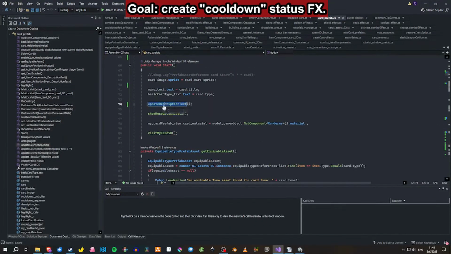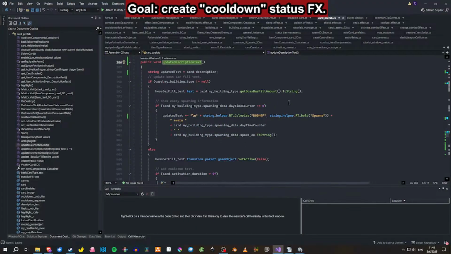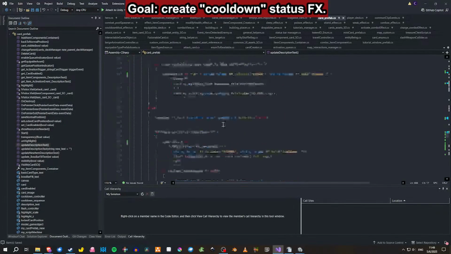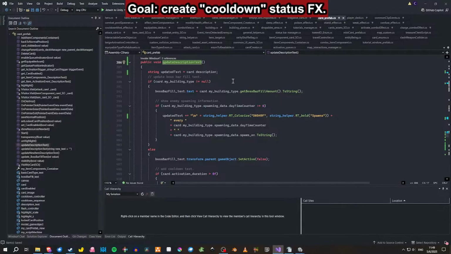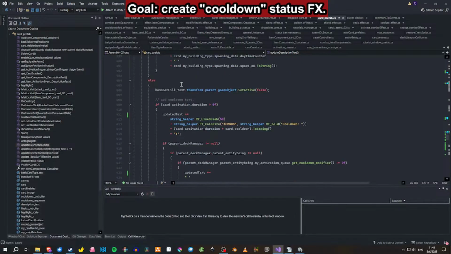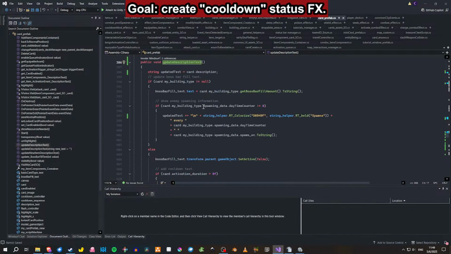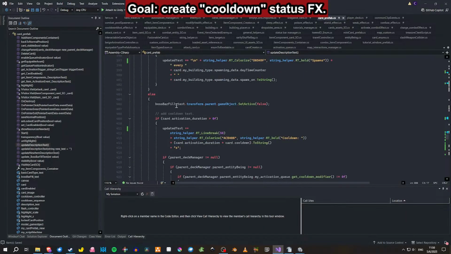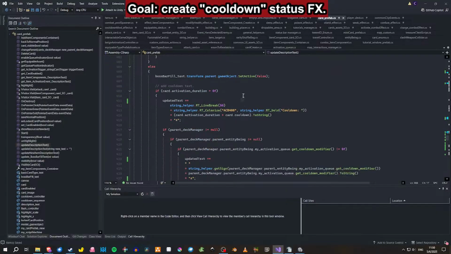So this is the basic one. It gets basically everything. If it's a building, it adds the buildings, saying how much it takes to spawn enemies. If it's not a building, sets the cooldown.